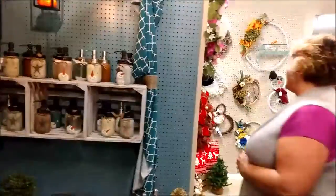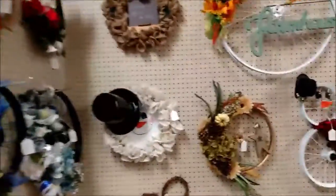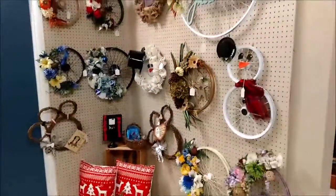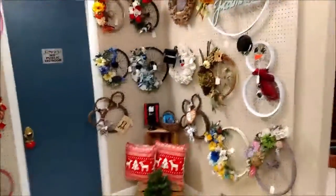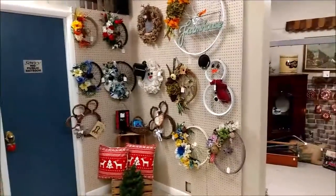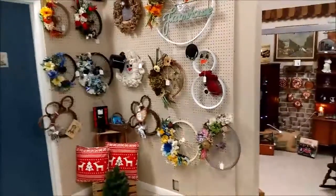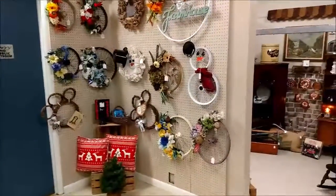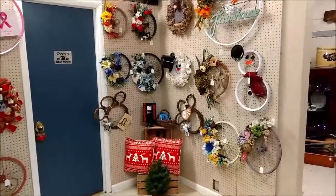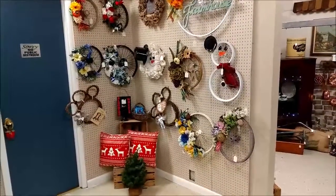Let's take a look at Lisa's stuff here. Wonderful Lisa. I have to get over here and get a real good picture of her stuff. This is Lisa Snyder. There's a little story behind Lisa. Lisa is from Kempton. I met her several years ago at Boo Fest, one of the events that Rock in the Valley tends to go to. Lisa introduced me to Alfonso Todd.